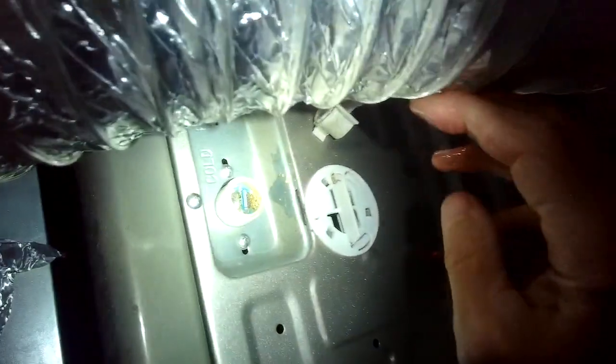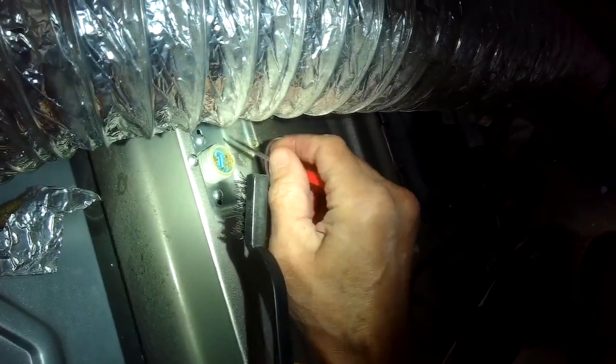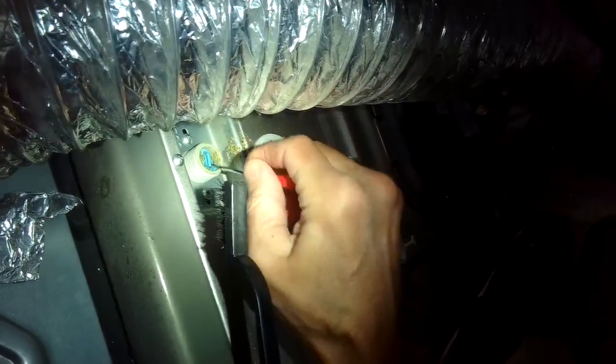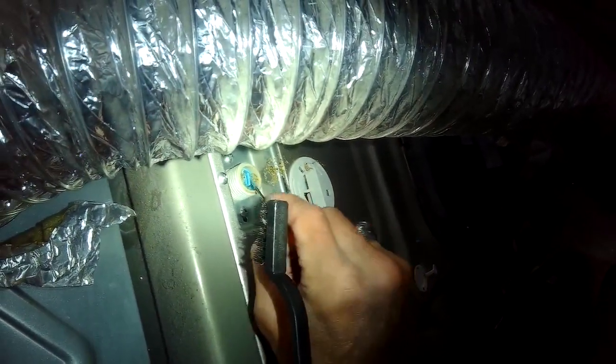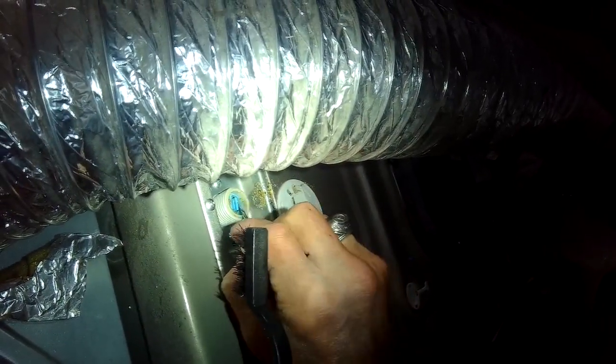So here's the cold side. I can see a bunch of junk in there. And what I'm going to do is just clean that out, clean all the sediment and rust that might have collected, and see if it'll help. So I'm using a small screwdriver to just push all that debris out of there. And you can also use a small brush like this. Even an old toothbrush would work.